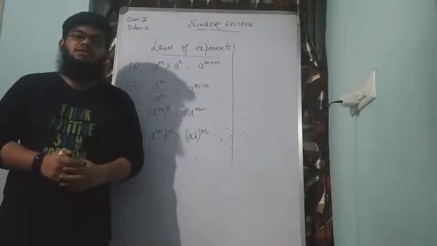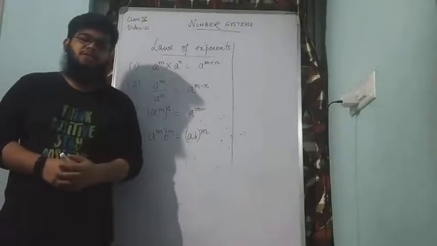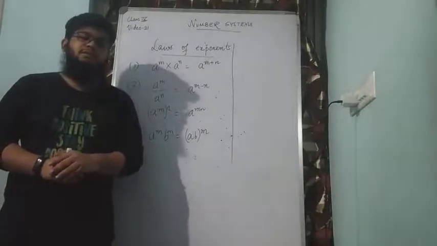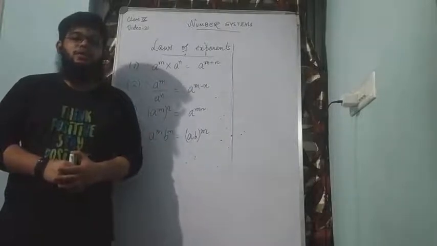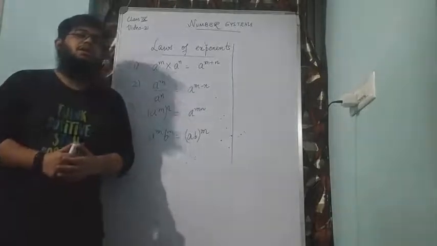We are moving to the last topic of this chapter, and the last topic of this chapter deals with laws of exponents. You have already studied laws of exponents in previous class, that is 8th standard, and let us try to recall what are laws of exponents and then try to proceed with the problems.